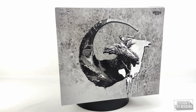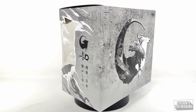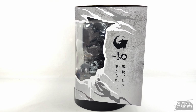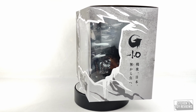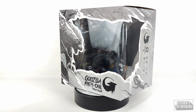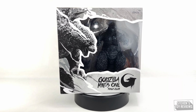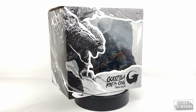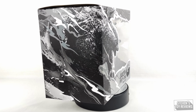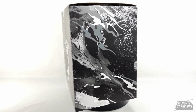So I guess right now this is going to be just a matter of do you want to pony up for what the aftermarket is asking for, or do you just want to maybe wait for another variant, or should this just be a lesson that maybe now Super 7 is saying, when we have an exclusive, it's actually going to be an exclusive, and not wind up on a partner retailer site literally the day it gets into my hands for the same price, and I didn't have to pay up front for it.